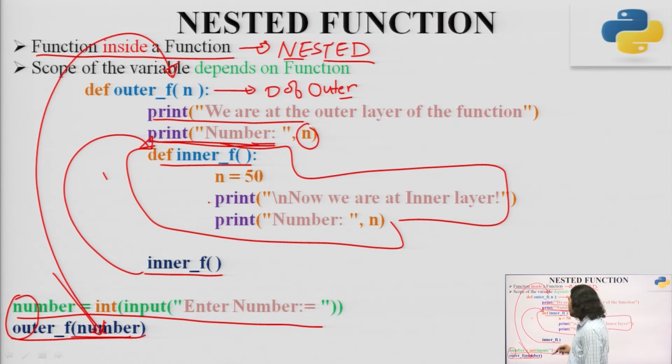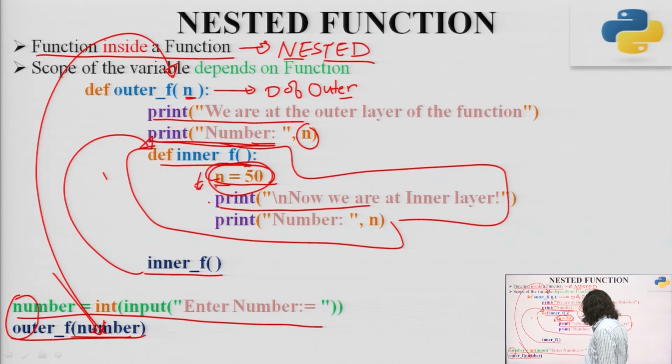And in this the very important thing is this n has 50. That means this n value, you can see this is also n and this parameter is also n. That means both are n, but the function will always give the priority, or you can say the dominancy of the locality. That means the function will always go for the local variables. It is a preference given to the function. So the n value is 50, and this n is not the global, it is local.